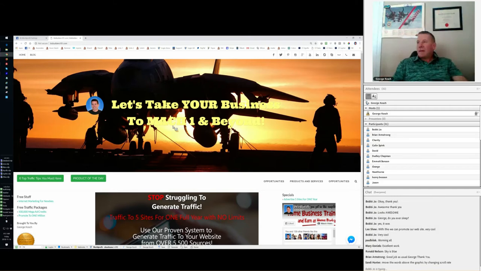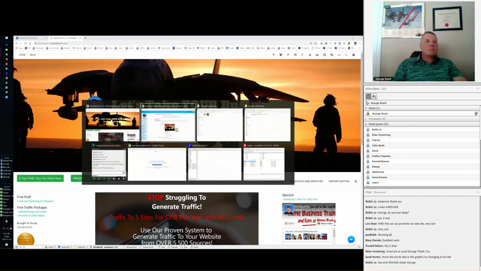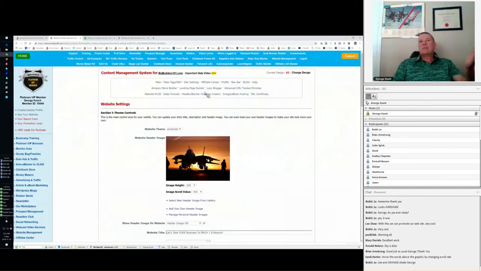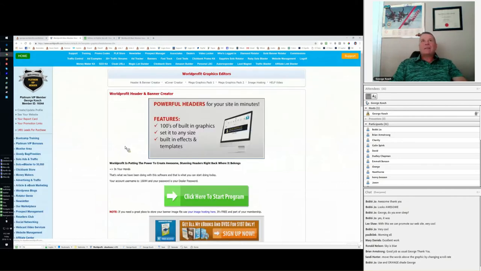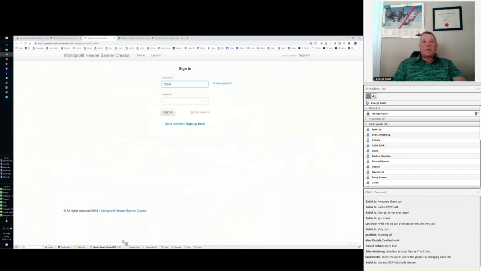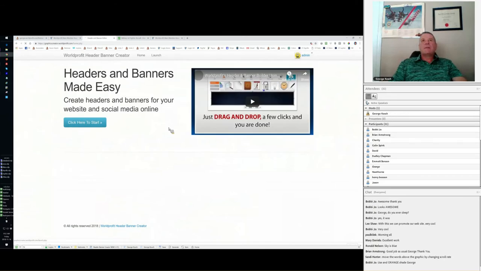Or I can photo edit the image using the header graphics thing. I'm running out of time here, but I can do all this stuff. I could go into the header banner graphics creator. I can log in here. I think I could probably import the file. I think I can still do it as admin.